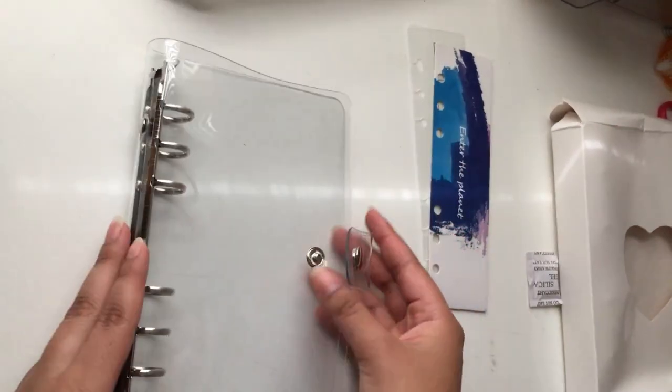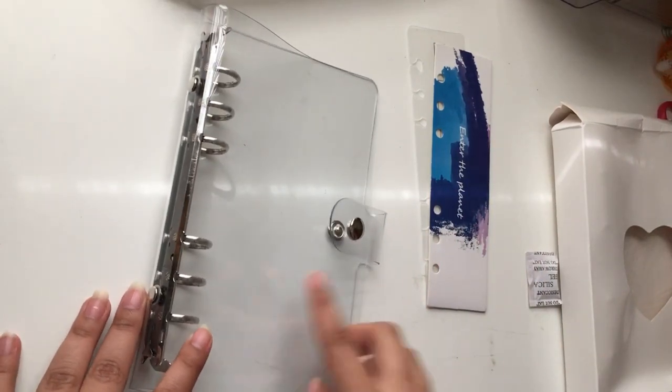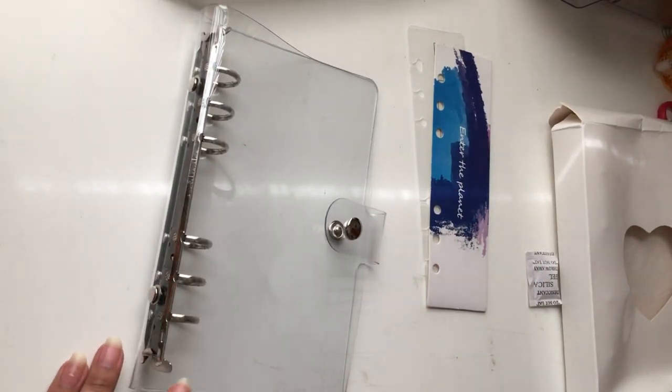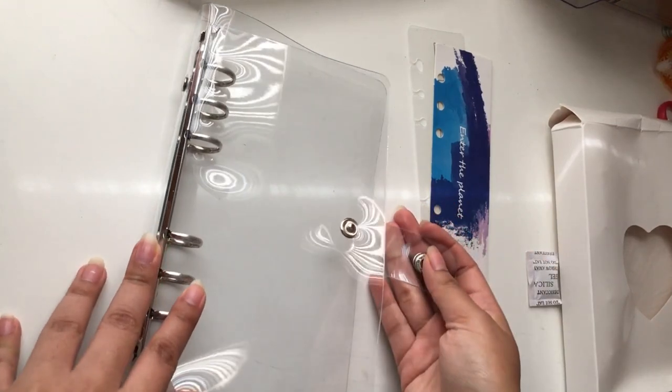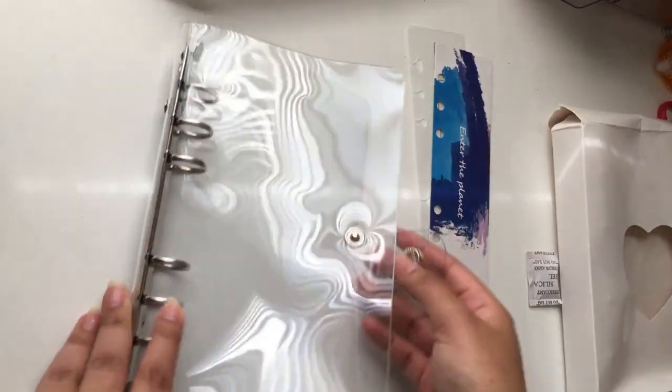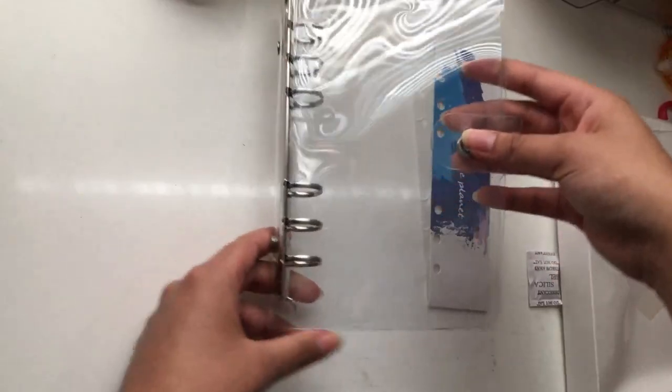I was honestly contemplating which one to get. I thought that A7 was this size, and I almost bought A7, but the A7 is the smallest one, and I think B5 is really big, but I wanted something small, not exactly small, but medium size. So yeah, this is how it looks.